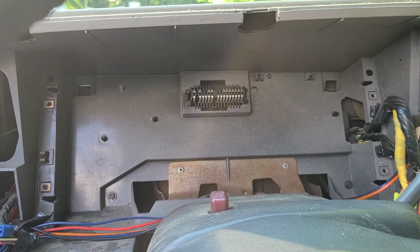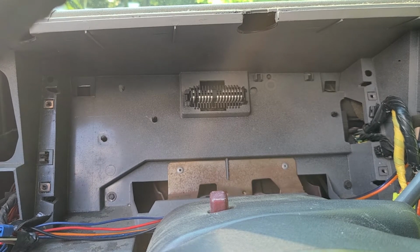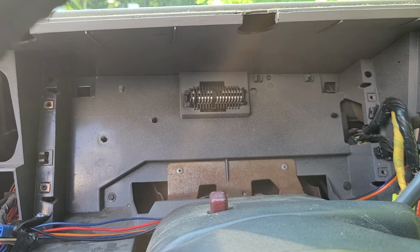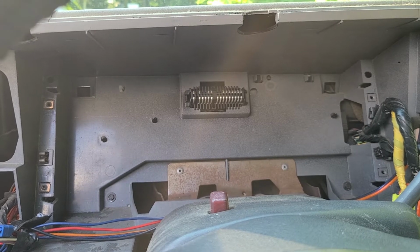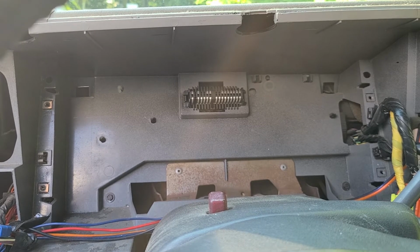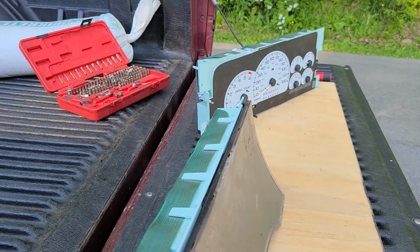Now we're going to go back to the back of the truck here, so I'm going to pause it for a second because I can't take that stupid beeping, so I can close the door. And we're going to work on changing the odometer out so that your mileage stays the same. So give me 1 second. We'll be back on the back of the truck. So we're back here now.